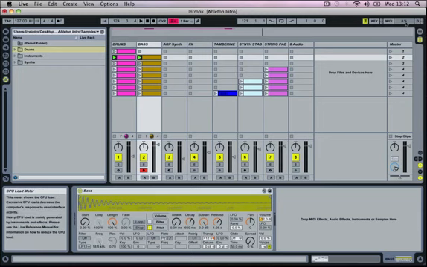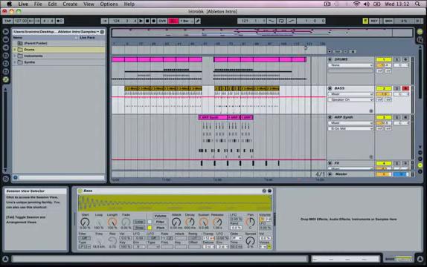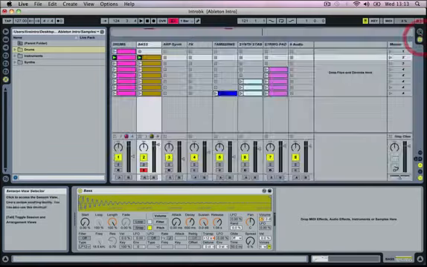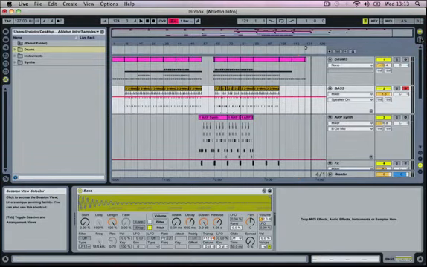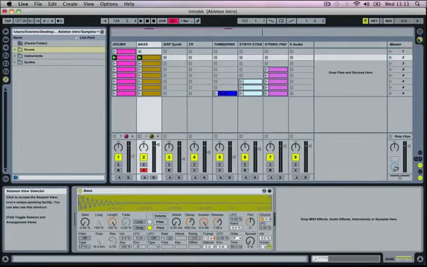And then beside this, we've got the CPU load meter, which shows you how much of the processor is being used at any one time. And so the higher this value, the more unstable your project will become. And then we've got 2 buttons, our arrangements view selector and our session view selector. So we can click these to jump back and forth between the 2 views. We're going to keep this in the session view, which is the tall vertical lines. And then we've got some advanced controls down here.